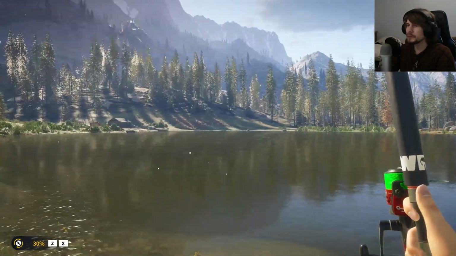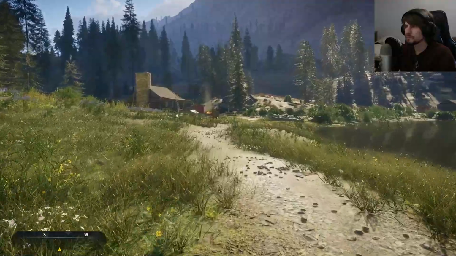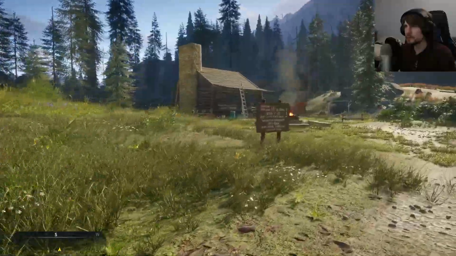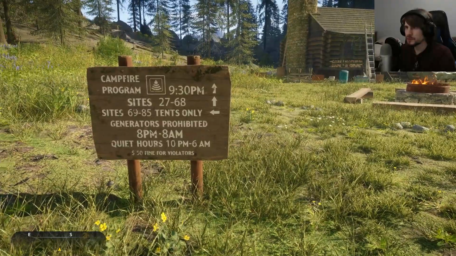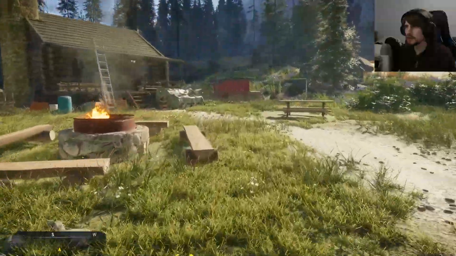And I think that might be it. I'm just going to take a little run around here if there's anything. And then next episode, maybe we'll go for a road trip trying to find a more tucked away spot. Campfire program, 9:30 p.m. sites, generators prohibited. Quiet hours, 10 p.m. to 6 a.m., $50 fine for violators.